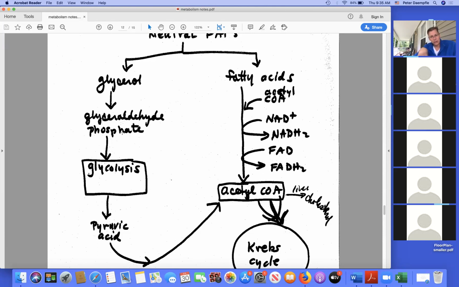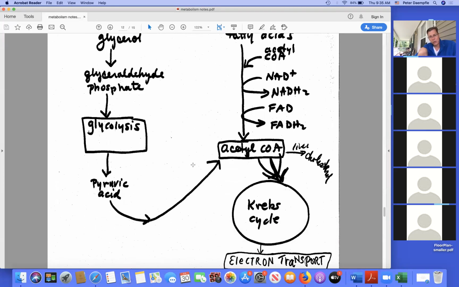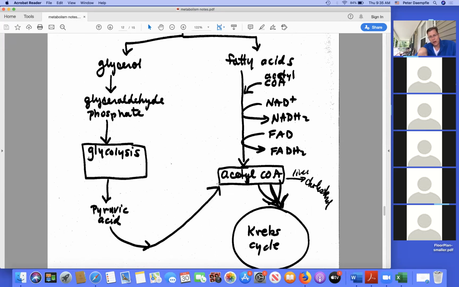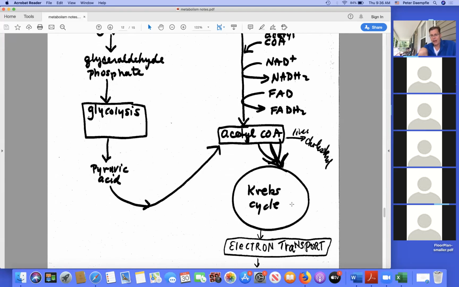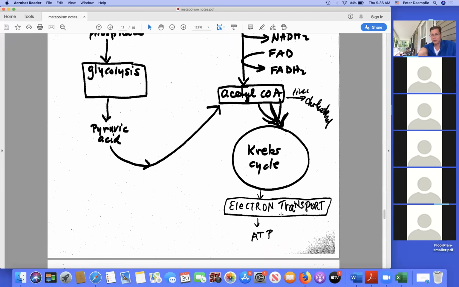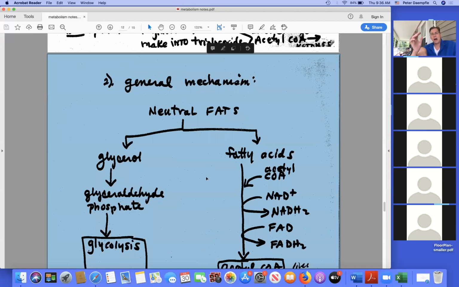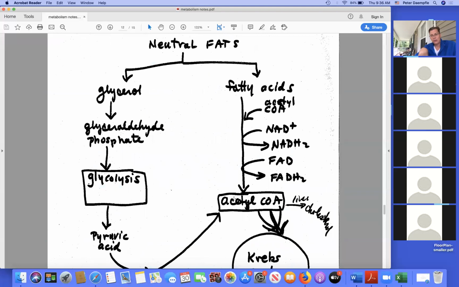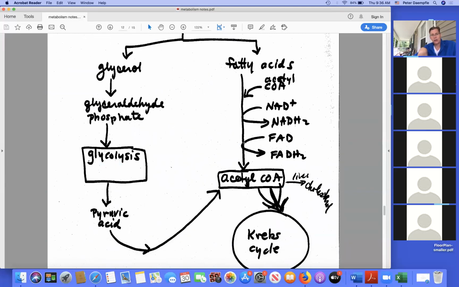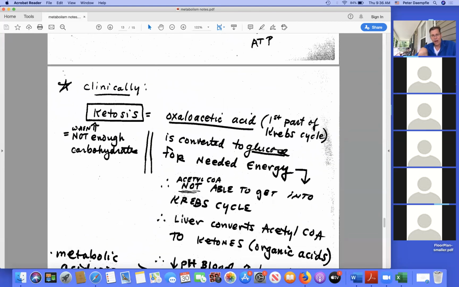Glycerol is made into glyceraldehyde phosphate. Processing happens to change the fat into pyruvic acid to get into the Krebs cycle, all right? And then can the Krebs cycle and electron transport happen? So the point behind this slide is that a lot of energy is given off from fat. You can't just go right into the Krebs cycle or glycolysis. Look at all this. This stuff has to happen, and you're getting more energy from fat.